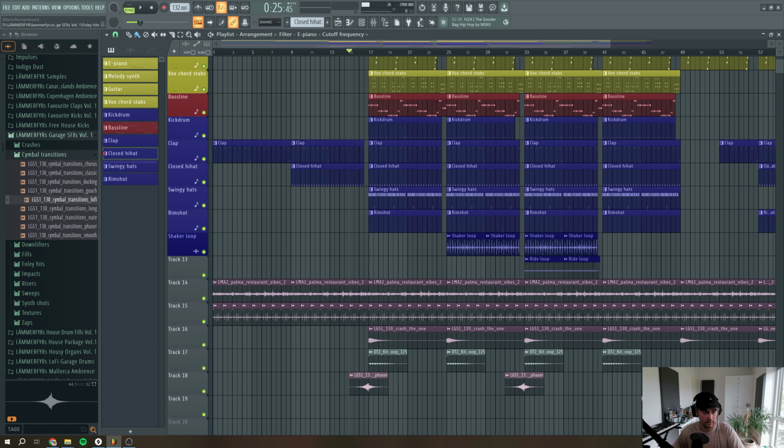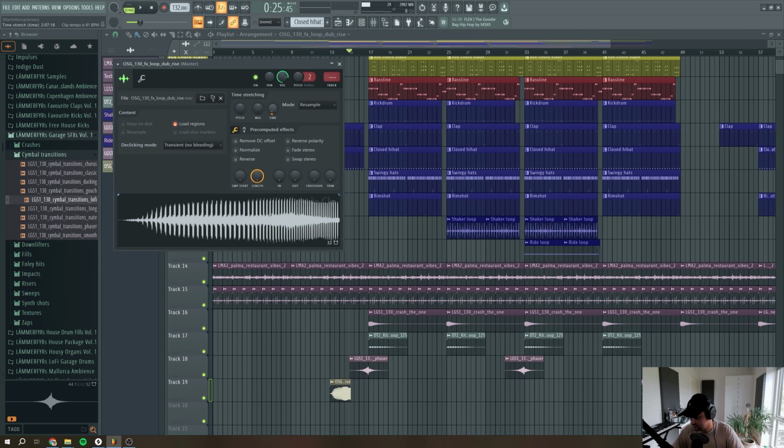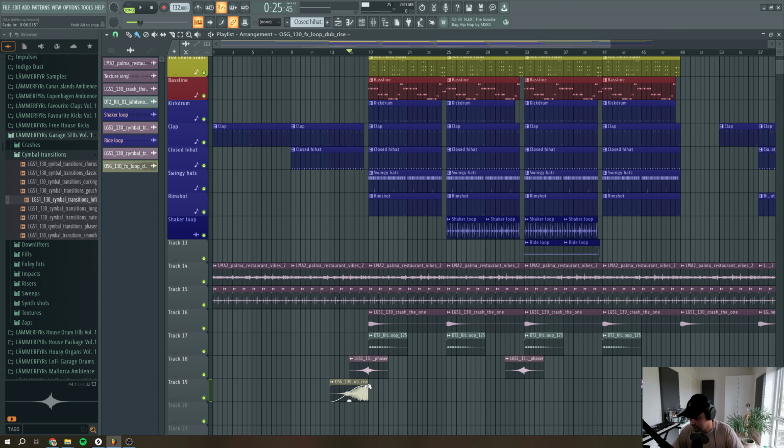I think I'm gonna add another sweeping thing for the build-up. This is a dub riser from Splice, and I think this is just a cool effect. I'm gonna shape it a little bit so it has a little bit more input. This, and maybe also do these fades.